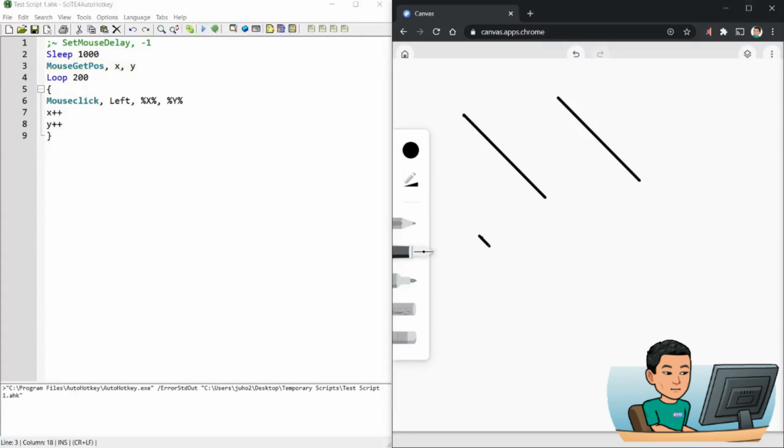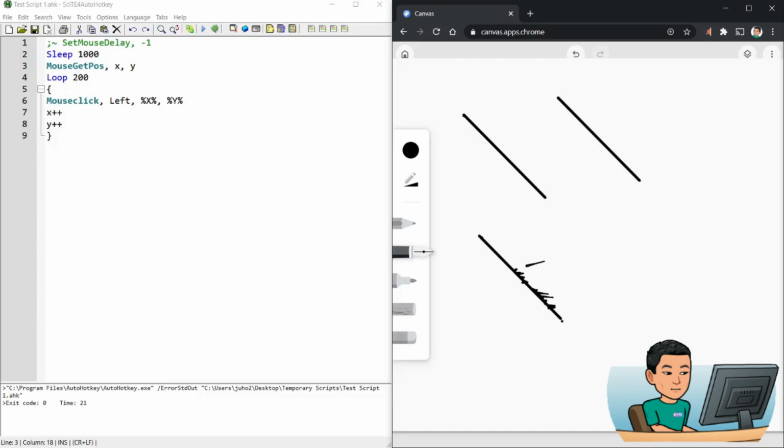Now it's going to start drawing the line, and while the line is being drawn, if I move the mouse cursor away from it, it's going to continually try to come back to the trajectory of the line that is being drawn, and it messes up the canvas as well. It's sending clicks to near where the line is as it's coming back to the trajectory of the line. Now in this instance, when the script is running, you're not able to free up your mouse cursor, so you basically can't do anything.